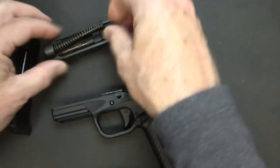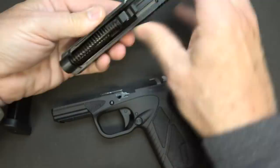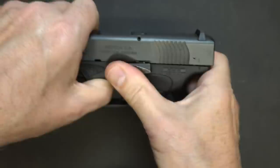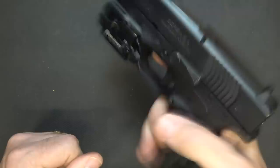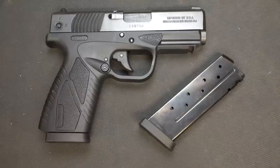A lot of this looks very similar to striker-fired pistols, but the hammer design is a little different for that double action. The front slide rail is actually a little longer than on a lot of polymer frame pistols, and there's a small abbreviated rail on the back. That's all you need to do to field strip. For reassembly, just drop in your barrel. When putting in the recoil spring, make sure the little split goes toward the front. Get the recoil spring lined up with your barrel, bring it back, line up the notches, drop in your slide stop, and test for function. As for weapons lights, the O-Lite PL Mini 2 fits right on there — nice and small for this handgun, and that's one of the advantages you're getting over the Glock G43 and the Shield.